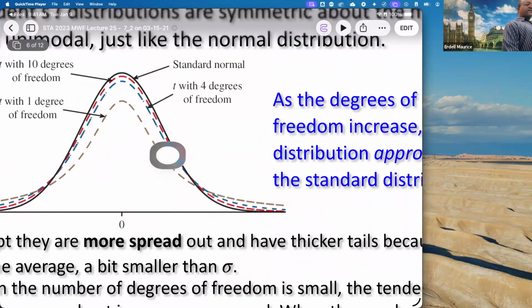So almost all of the information happens in there, the middle. With the student T distribution, this is less so. It is more spread out. It has, as they say, thicker tails, so it allows for more error. It's bell-shaped. They say it kind of looks like a normal graph, but it just has a little more give on the edges because we're working with something where we have less information. Does that make sense?